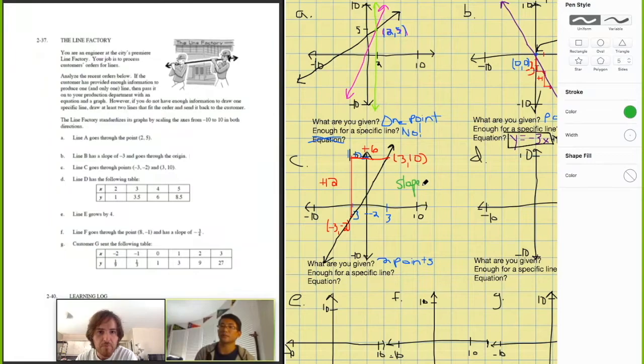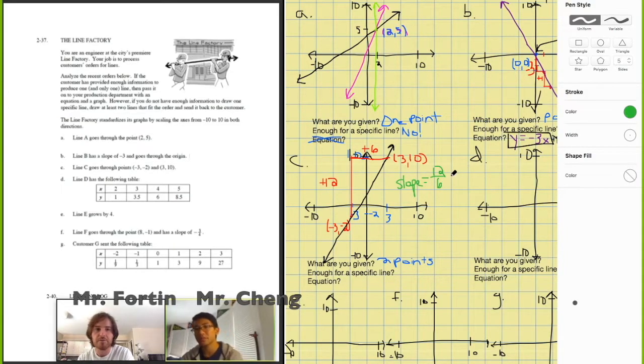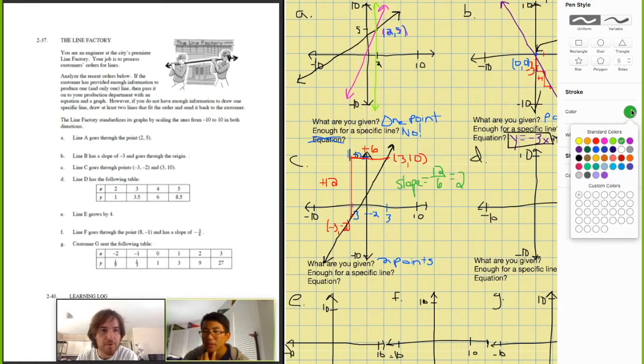Slope, you mentioned earlier, is rise over run. So the rise was 12 and the run is 6. This is a perfectly acceptable slope, but I think we can simplify it, since we're putting it in our equation. So that simplifies to 2. Right, exactly. Okay, cool. That's going to help us get started with an equation. This is one of the harder ones on here, I think.